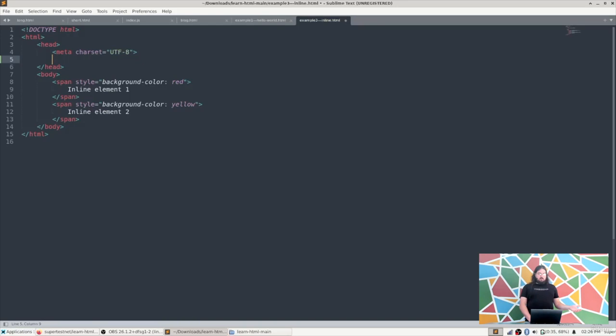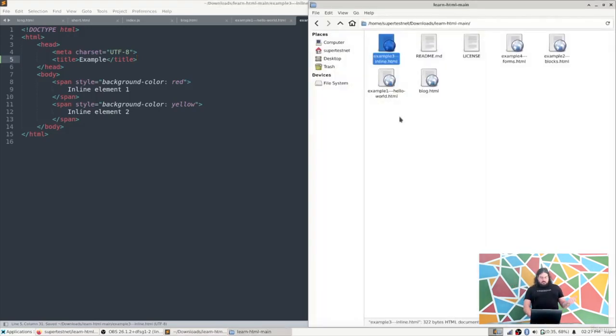Let's add a title tag to it. All right. So I'm just going to add title right here. And what are we going to call this? Let's call this document example. All right. So we're going to write the word example after the word title, and then we're going to close this HTML tag. How do you close it? Well, you write the tag again, and you put a slash before it, and now it's closed. That's the end of the title, all right? So let's see what that does.